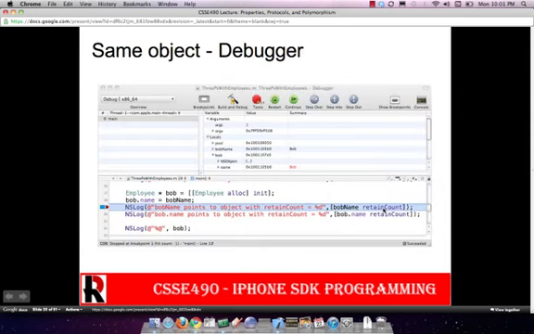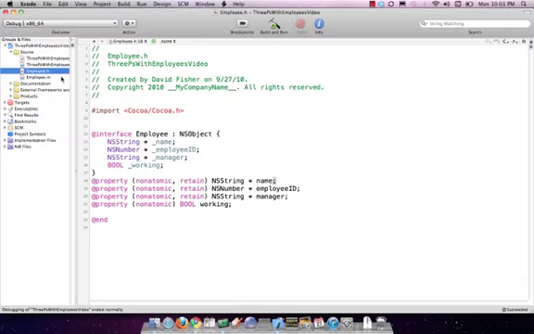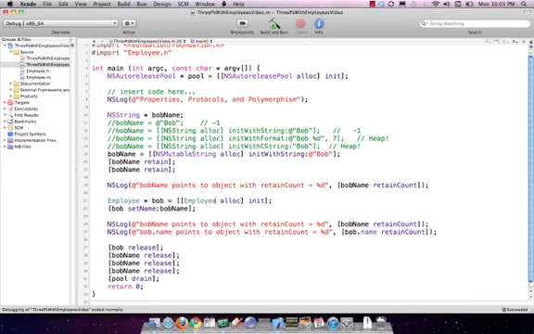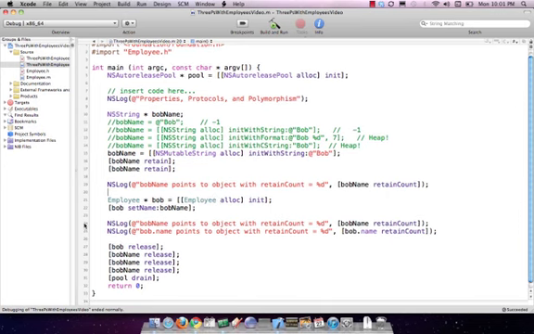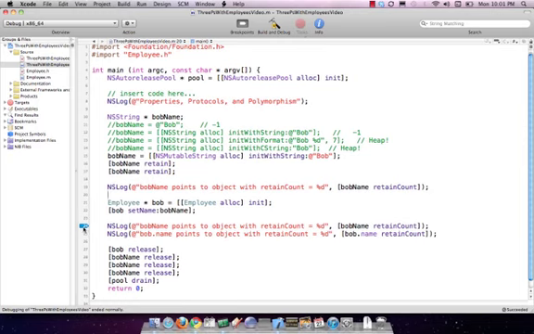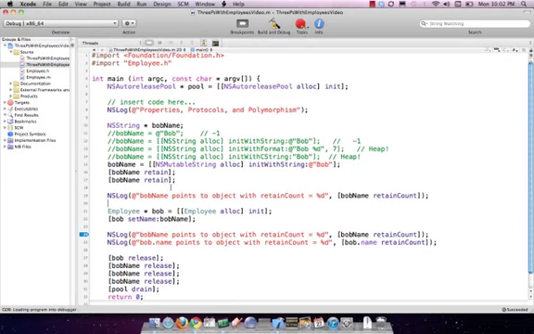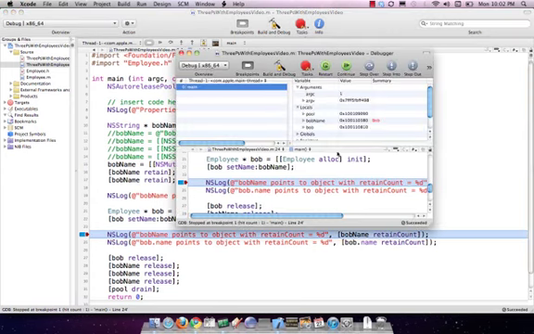Another cute trick that you can do if you want to prove that they are in fact the same thing is to use the debugger. This is more to show you the debugger than anything else. You can click in this number area and it'll put this little blue breakpoint on here. If you say build and run, it'll build and run using the debugger. The first time the debugger runs it was a little slow, but you can see it hit my breakpoint and stopped there. You can use the mini debugger here to step over, or you can bring up the real debugger. You can click on the icon, or it's Command Shift Y.